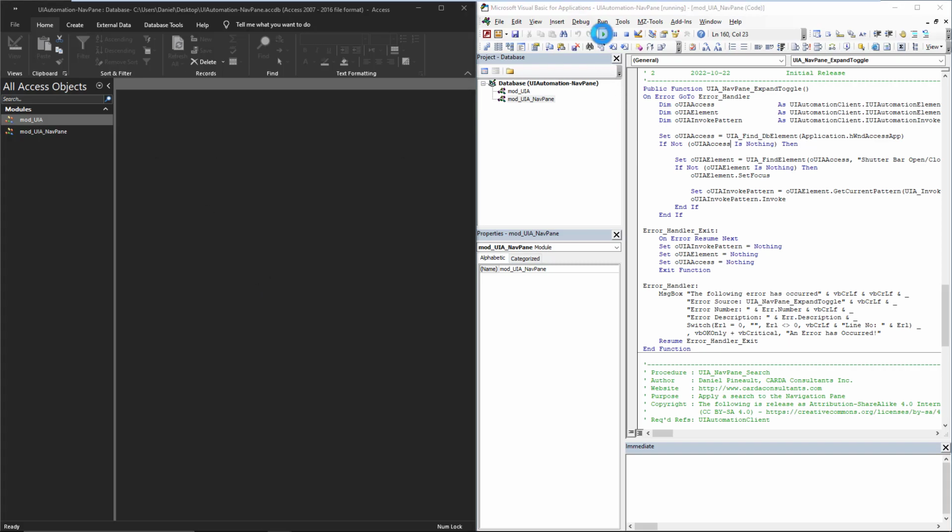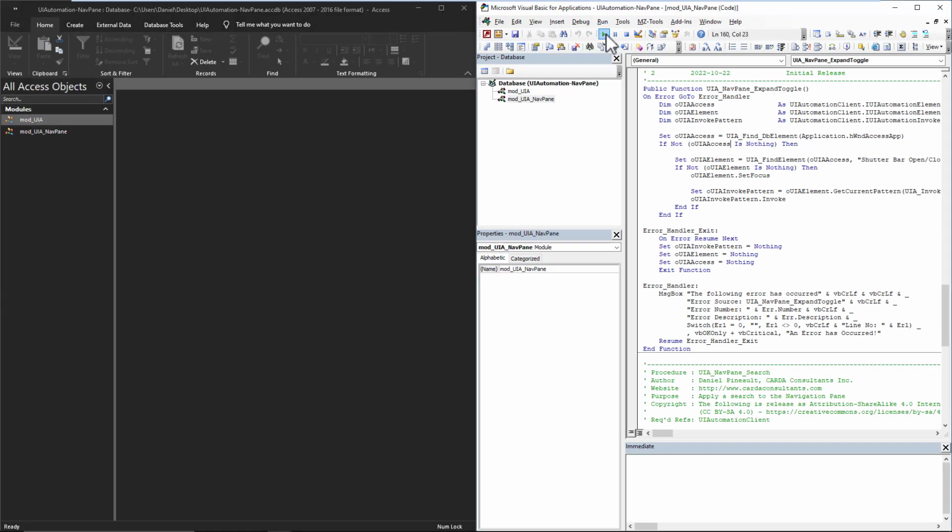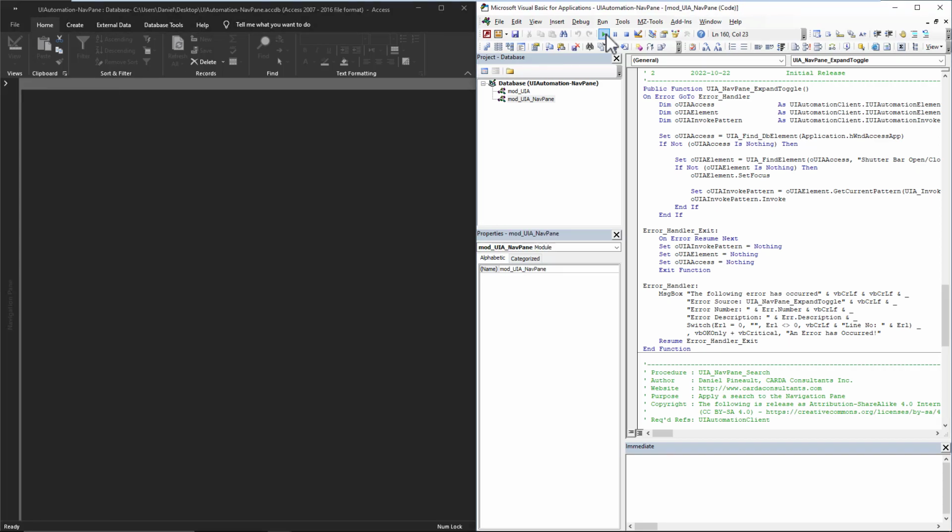If we run the toggle, it just closes, it shrinks down. And if we run it again, it's going to expand. So that's all the toggle does. And the issue with the toggle is the fact that you have no way of saying I want it maximized or I want it minimized, I want it expanded or shrunk. It's just going to toggle from whatever the current state is. So although the toggle is interesting and it demonstrates what the UI automation client can do for us, realistically, it isn't going to be that helpful.